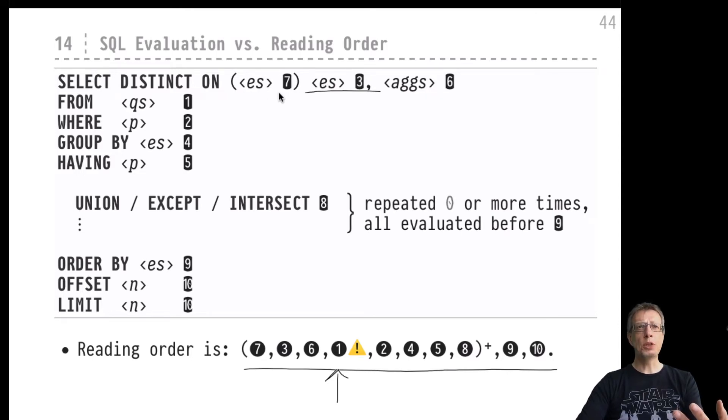This completes the evaluation of this SELECT-FROM-WHERE block. Only then would we take the resulting table and combine it using UNION, EXCEPT, or INTERSECT set operations, after which more SELECT-FROM-WHERE blocks might occur. Once all these blocks have been assembled into one result, we would perform ordering. Based on this temporarily ordered table, we can apply OFFSET and LIMIT to skip or discard some rows at the end of the output. So the reading and evaluation order really do not coincide—that's a fact in the world of advanced SQL queries.